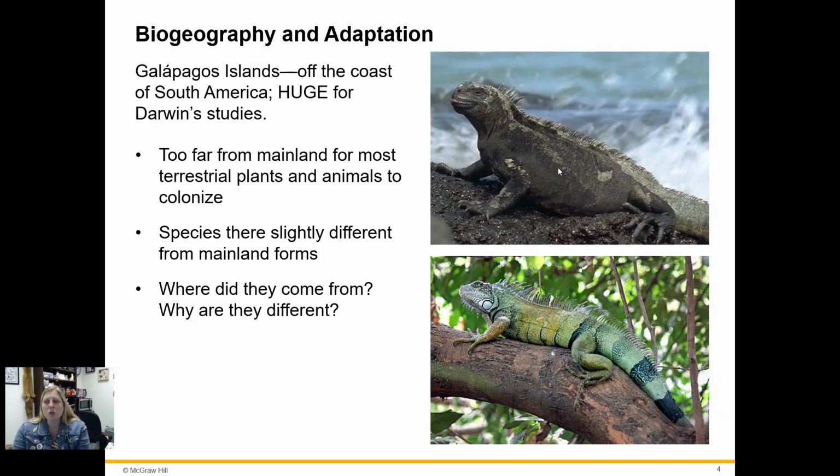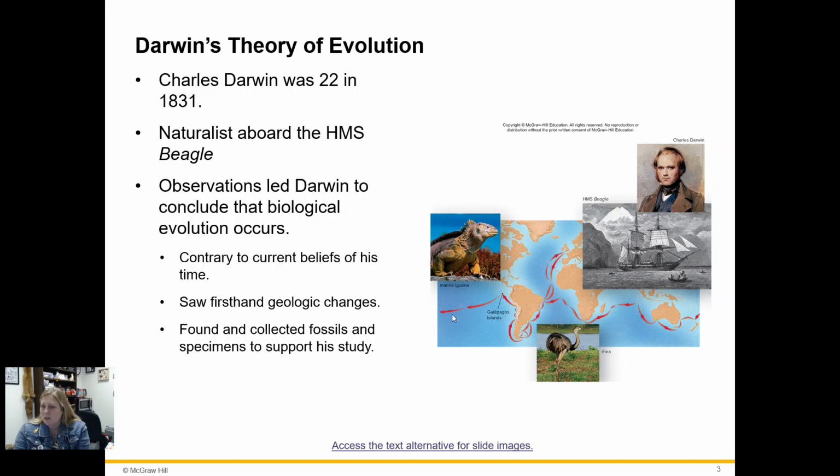Darwin was observing critters on the Galapagos Islands, and it's so far away. So the Galapagos Islands is this little dot here on the map. It's too far away from the mainland to have consistent influx of organisms. It's not like going to Topsail Island here off the coast where you could see a deer swimming across the channel.